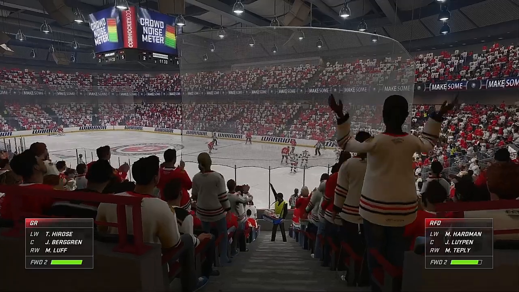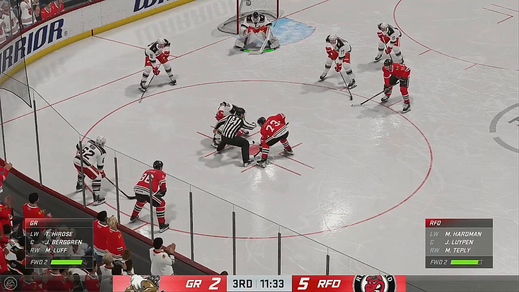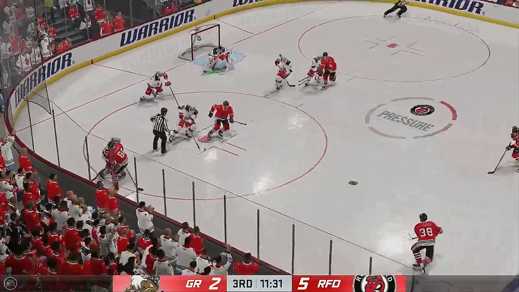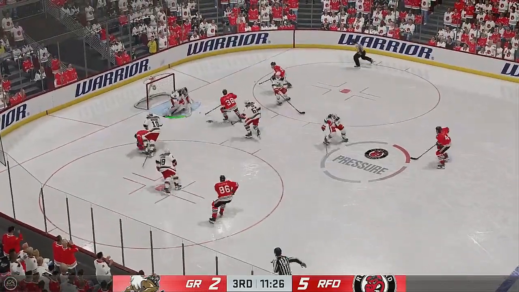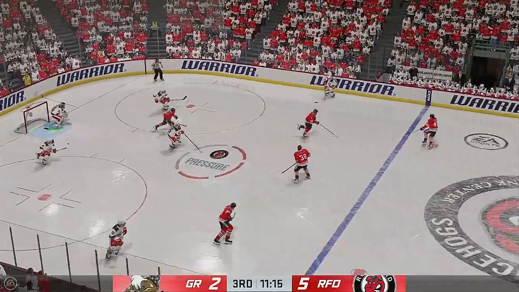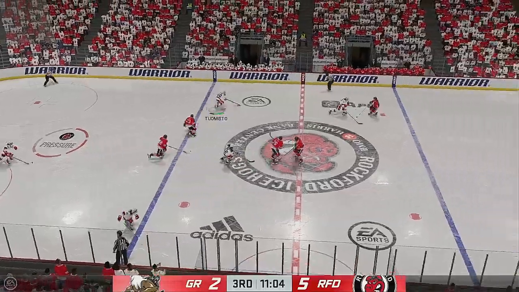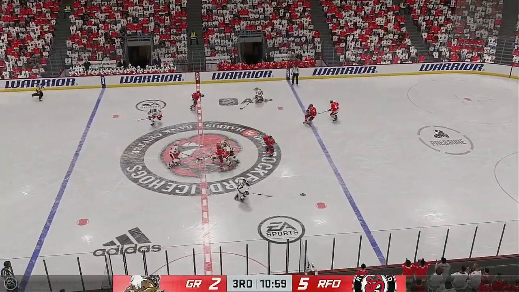Inching closer to the midway mark of the period. Fans being treated to an awful lot of lamp lighting tonight. It's 5-2. From the point, looks to make something happen. That one's turned aside. Gets it over to Hiroshi. Inside the defensive zone, moving the puck. Quick pass to Templey.